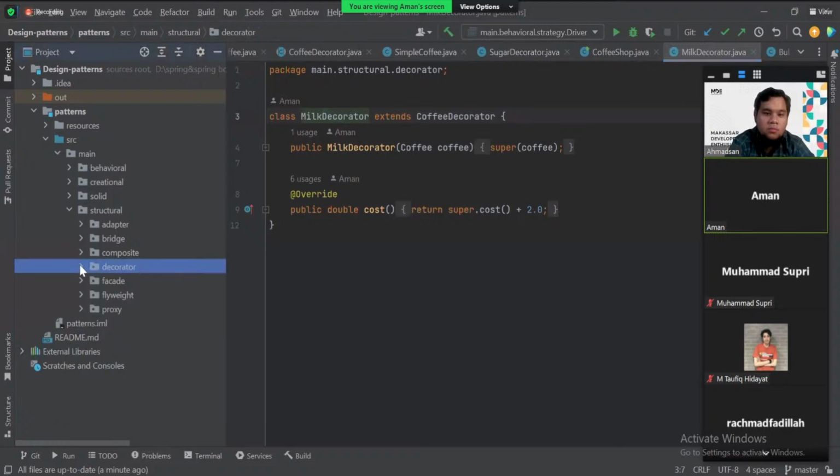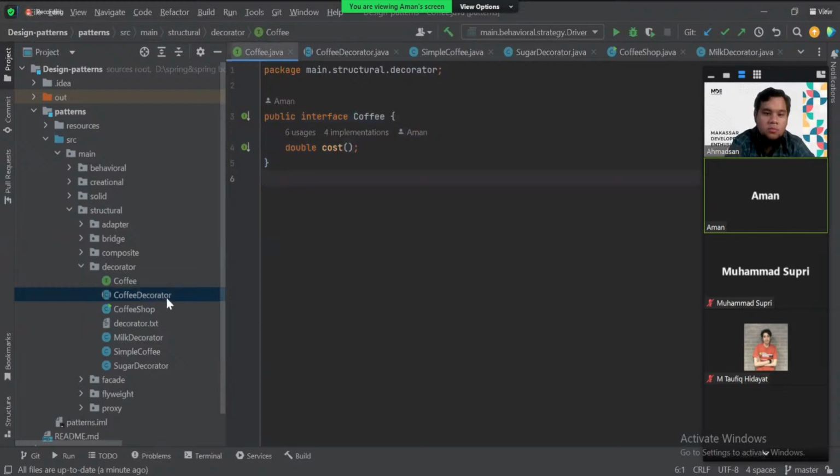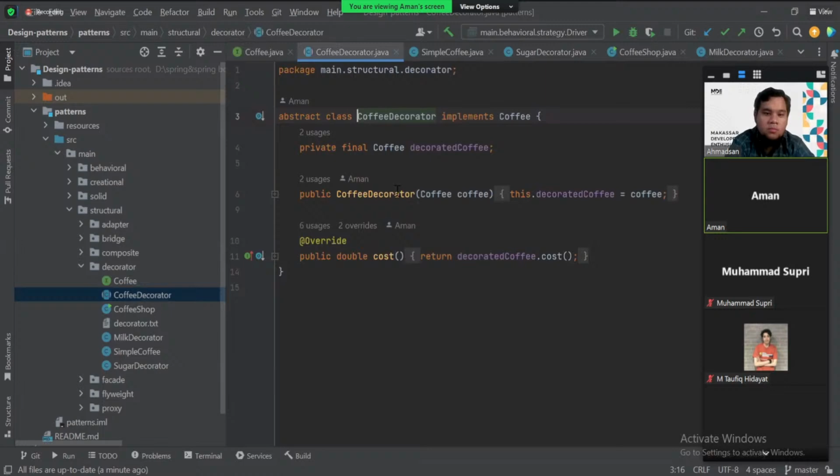So how can we do it in a cleaner way? A cleaner way would be defining a coffee decorator, which is an abstract class.